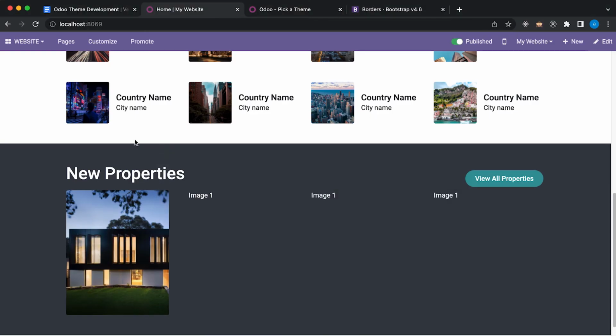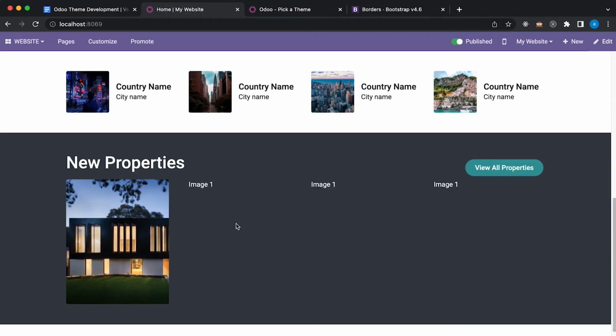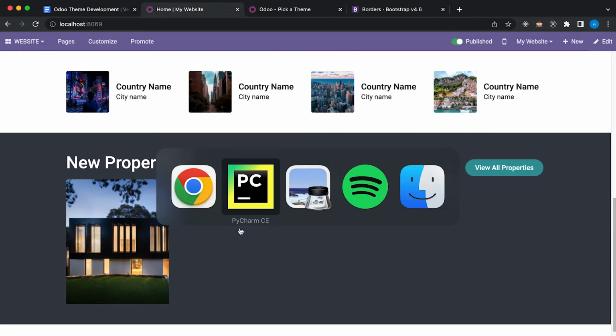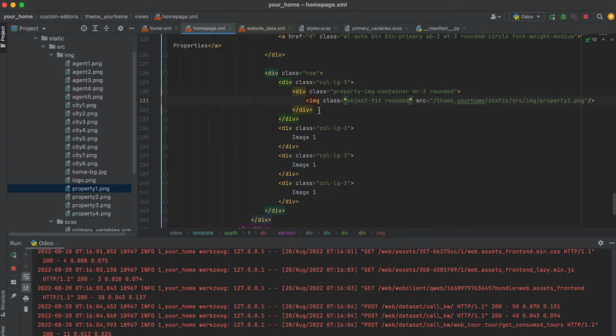Go back to the browser and reload again. We need to remove the margin.